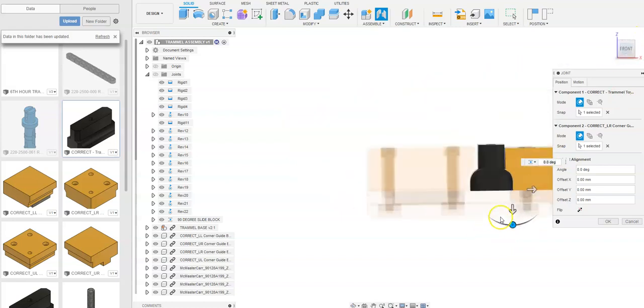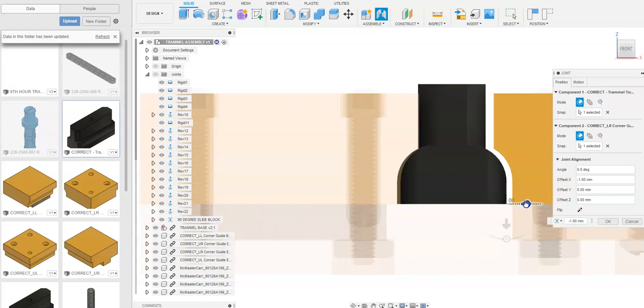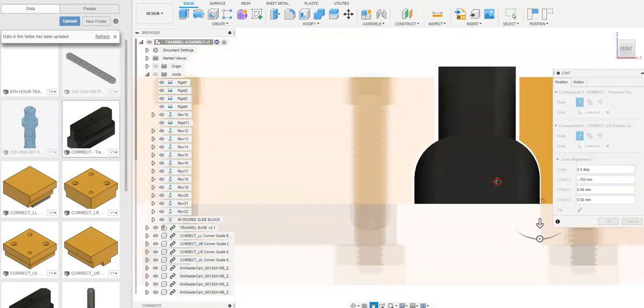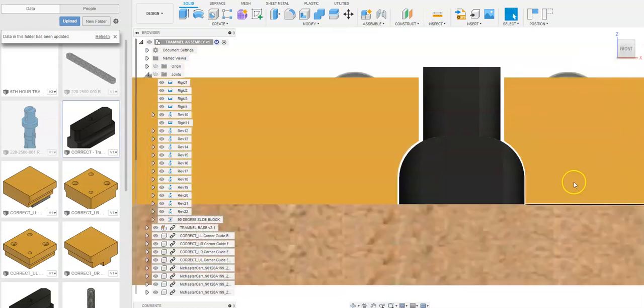Now, once again, before I say OK, I want to make sure there's not any undue friction over here. If I drag left or right, it gives me an idea of how far I'm going to go. And that's just 1 millimeter. And I think last time we went negative 0.15 millimeters, something like that. This is something that you can eyeball, negative 0.15. And I can see I have a gap over here. I have a gap on the other side. And I'm going to go ahead and say OK.